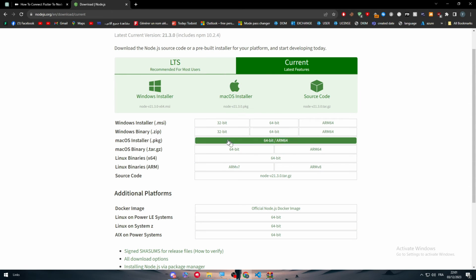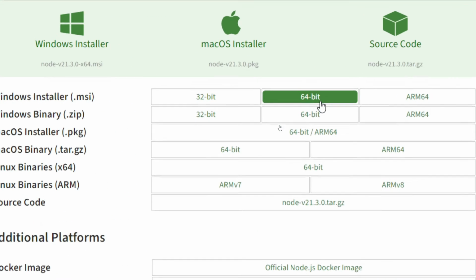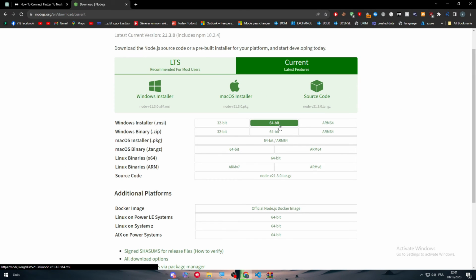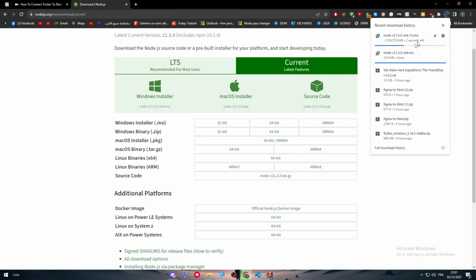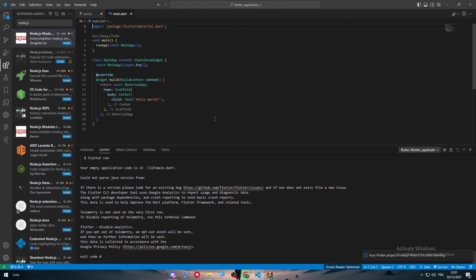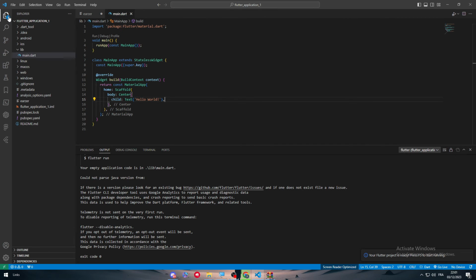So after you download it through here, let's choose for example this one, click on it. After we've done with it, here we go, it is downloaded. Well, the next thing guys is basically going to here. So now we have it open. This is basically the Flutter application. Now as you can see here, here it is Flutter with all its own files and everything. Now the next thing to do is to create a new folder inside of it. Let's name it Node.js.